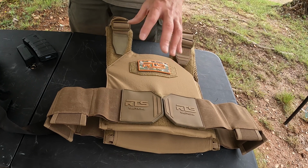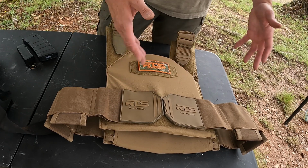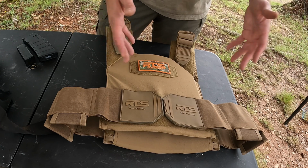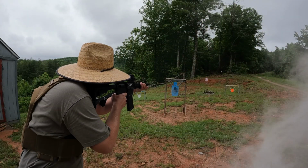Very comfortable. As far as the weight, it's going to depend on what plates you put in it, but these steel plates are about 8 pounds a piece. So total weight on that thing with a couple mags is probably going to be 18 pounds, something like that. Very, very well distributed as far as the weight goes. I didn't have any problem with any kind of range of motion.